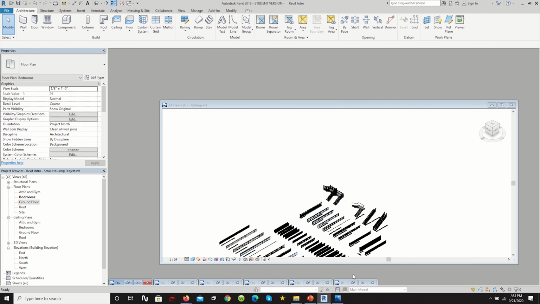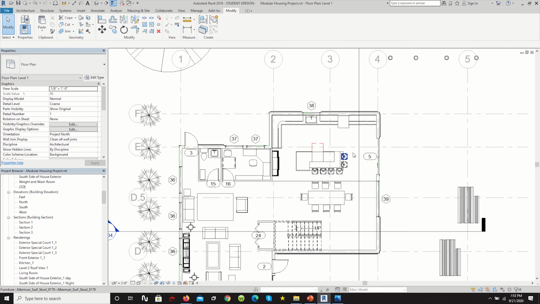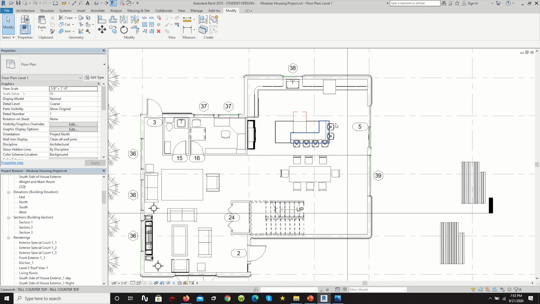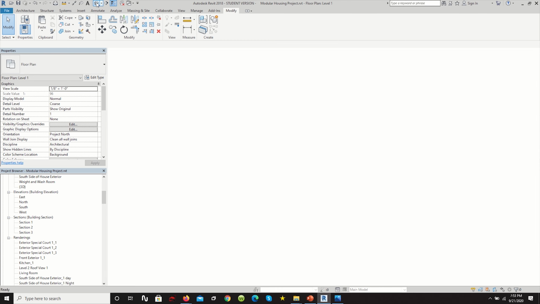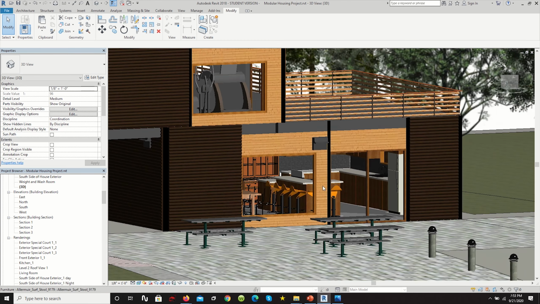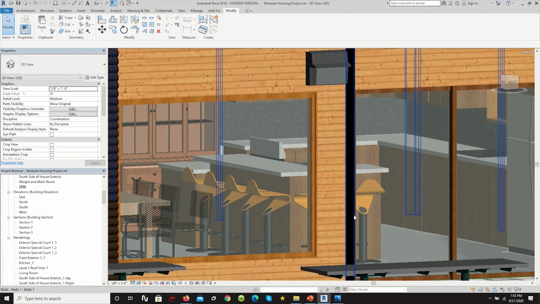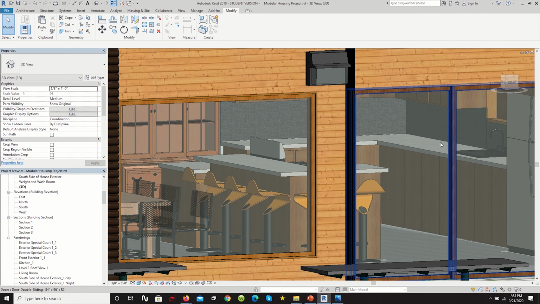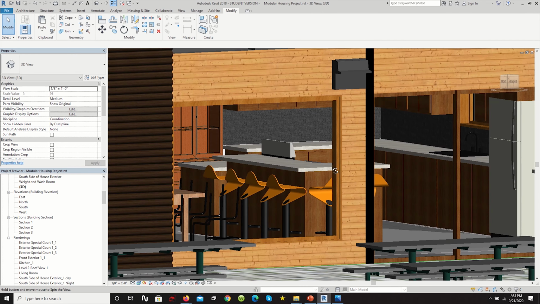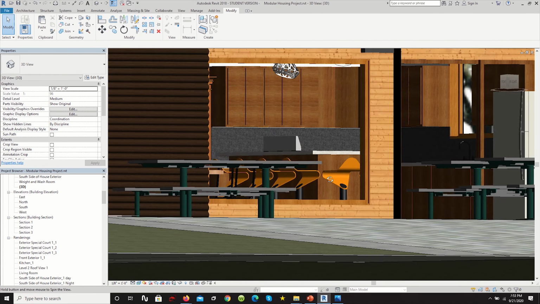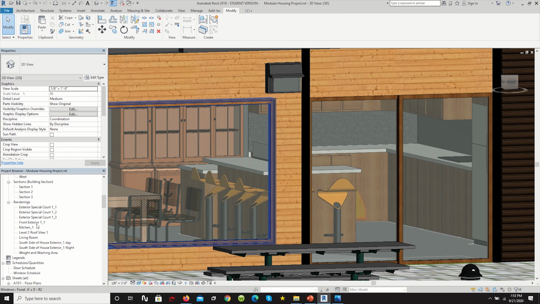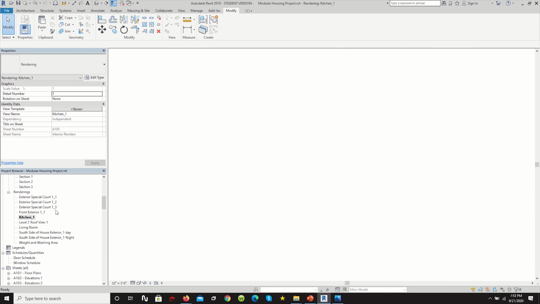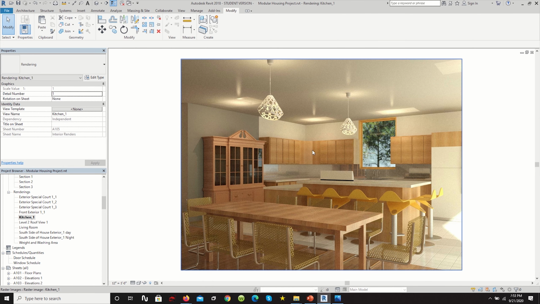Let me show you something I've done in a previous project. So this is a previous project I worked on, and now we're just going to zoom into this area. Looking here, so this kitchen here, I basically modeled each of the countertops and the cabinets that are above and below. I modeled each of those things, and I'm going to quickly show you how that looked in terms of a rendering. So going here to a kitchen rendering, that's a little bit how it came out.